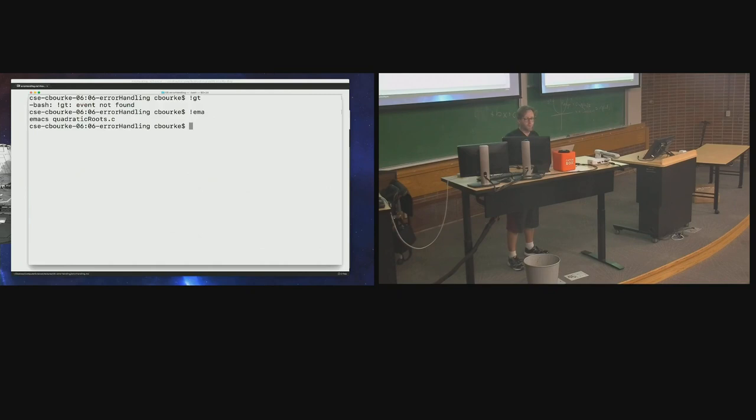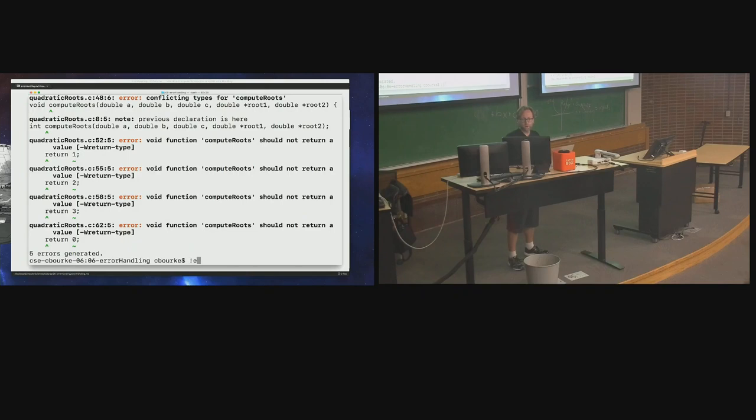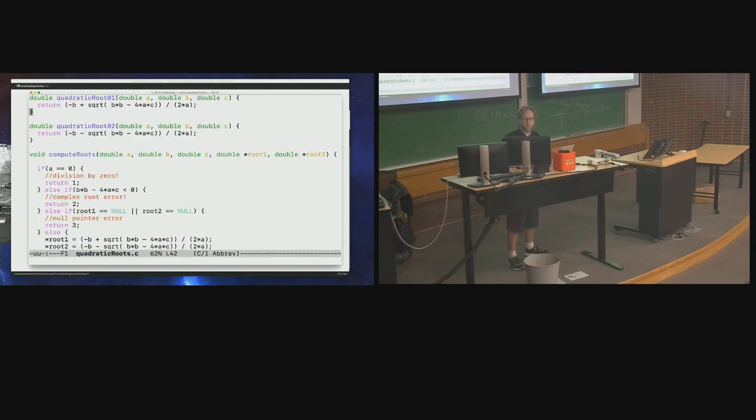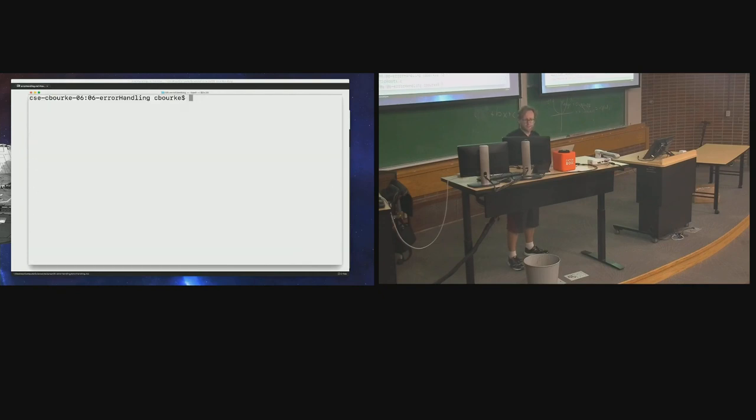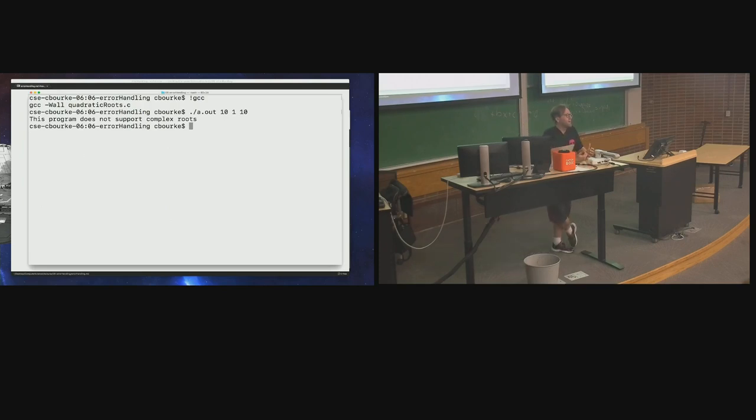Let's see how much of an improvement this is from an end user, we call that UX, user experience, point of view. So GCC, oops, I changed it to int there. And I should have changed it to int here, sorry. Otherwise, I think that's it. Yep, there we go. All right, so now give me, what were those errors? Where you've got a small b, right? This would be a complex root exception. Oh, now instead of getting those mysterious random numbers of int, nan, I'm actually getting a human readable message now, right? What's another one?